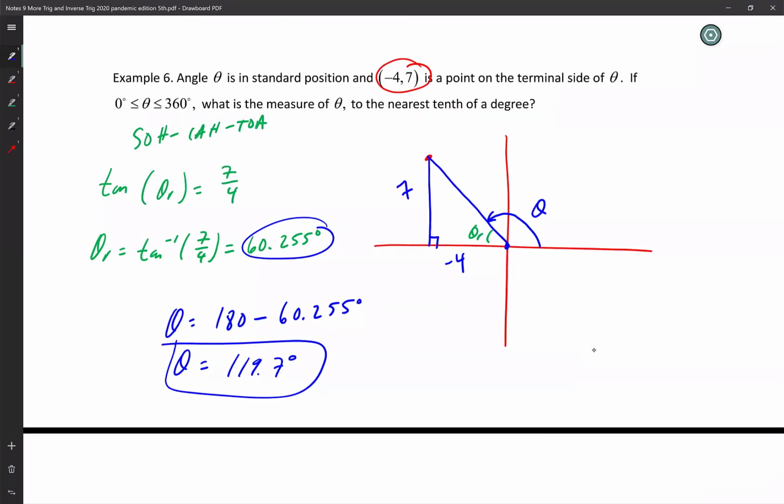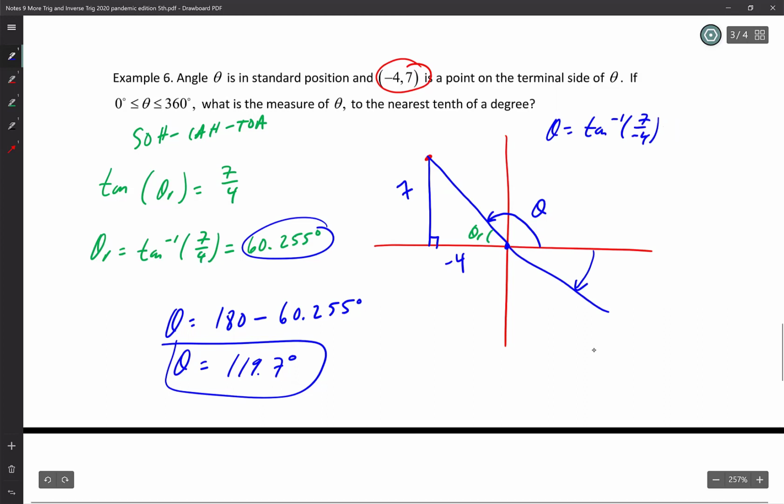Can you repeat the general equation for the tangent one more time? Well, I didn't do the general equation for tangent, but if you would have, you could have said arctan of 7 divided by -4, and that's actually going to give you an answer in quadrant 4. And whatever that is, you can just add 180 to it, and I bet you would have gotten the same answer. So let's try it out. Let's check it out, guys. This is going to be awesome. Thank you for asking that question, miss, about the general equation.